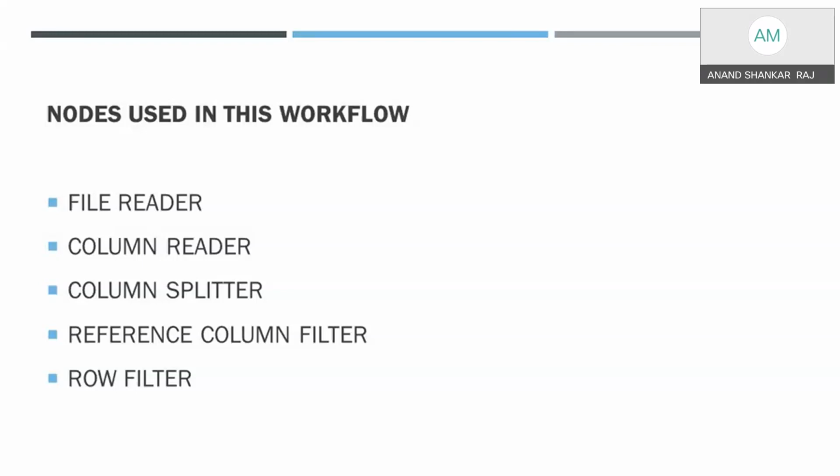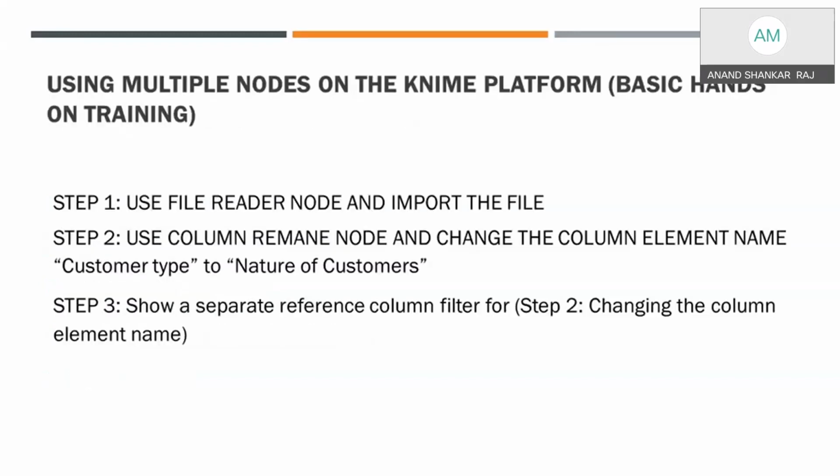It might look very simple because there are only 5 nodes, but it might take a lot of time because you have to understand the question, and based on the question, you have to prepare your workflow. So this is the example which has been given, the question which has been posted. If you read the question, the very first step: use the file reader node and import the file. That is very easy.